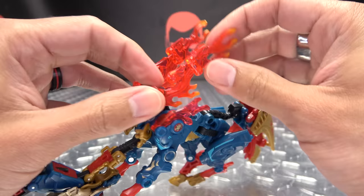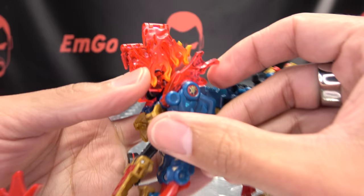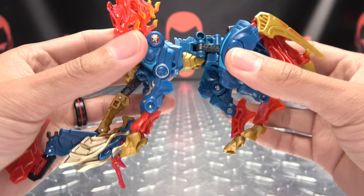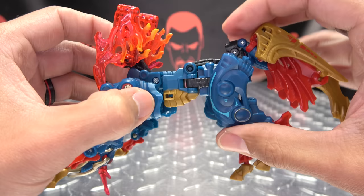You're going to take these flame sections here, just fold them in like that. And this whole assembly is just going to sit forward, just kind of chill out here for now. These little flame bits, you want to flip up like that. And then you're going to take these whole assemblies here and just untab them and bring them down. And then you want to take this whole rear section and rotate it 180.